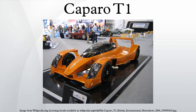Reviews. On November 11, 2007, the T1 surpassed the Top Gear Powerboard leader's time of 1:17.6, then held by the Koenigsegg CCX, with a time of 1:10.6. Immediately after having declared the time and placed it on the powerboard, presenter Jeremy Clarkson removed the record because it did not meet the show's rule that the car must be able to go over a speed bump.